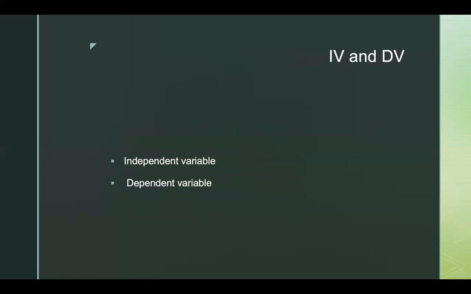It's about experiments. If you have an experiment, then you have an independent variable and a dependent variable. If you don't have an experiment, you don't have an independent variable, because you're not manipulating it. So if your study is a frequency study, you don't have an IV or a DV. If your study is an association study, again, you don't have an IV and you don't have a DV. They don't apply. The only time independent and dependent variables apply is when you're conducting a study of causality. You have an experiment or a quasi-experiment.